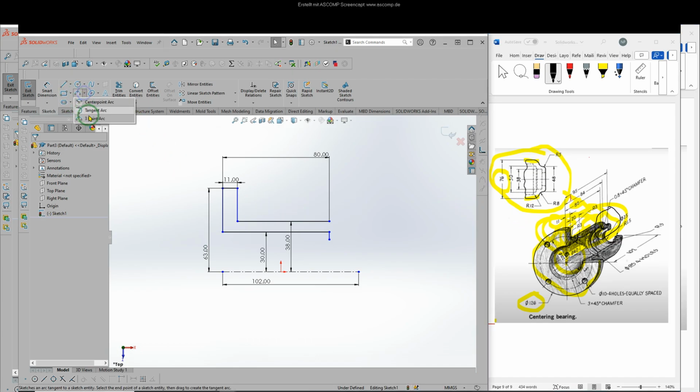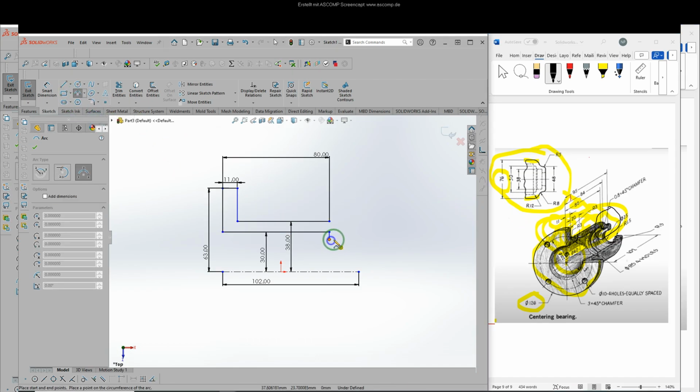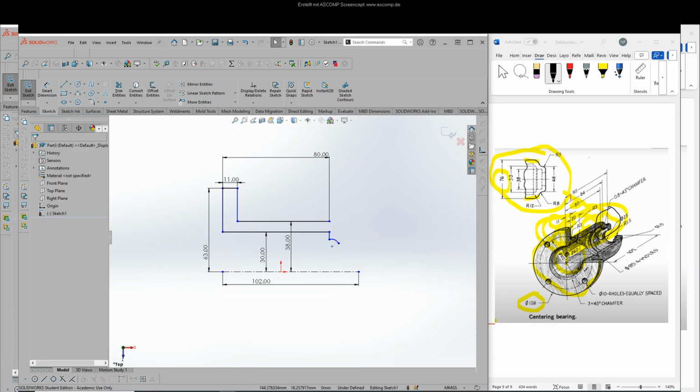So for that we use the 3-Point Arc, like this. From this sketch we can figure out that the distance between this point and the center line will be 25 mm.